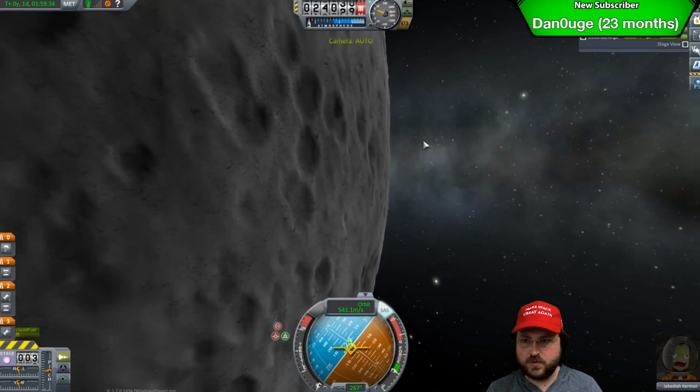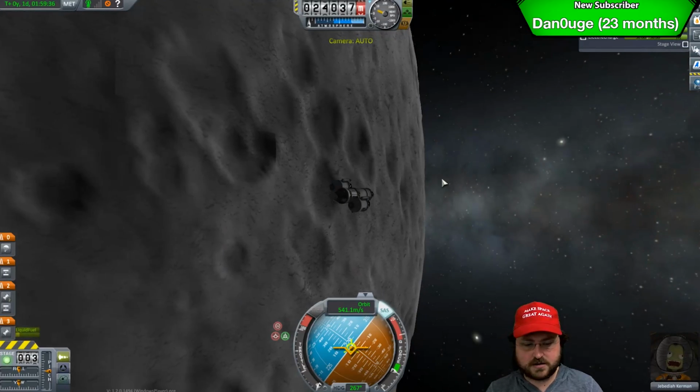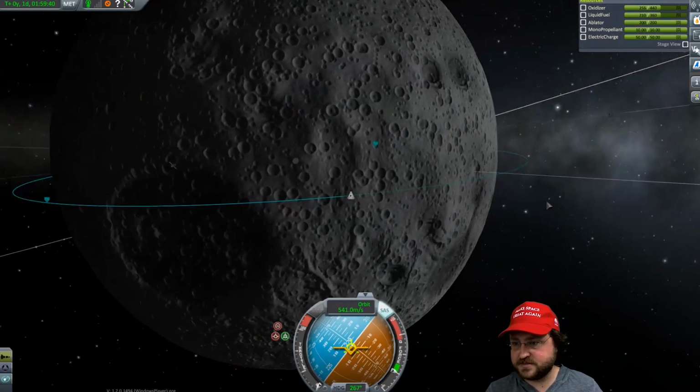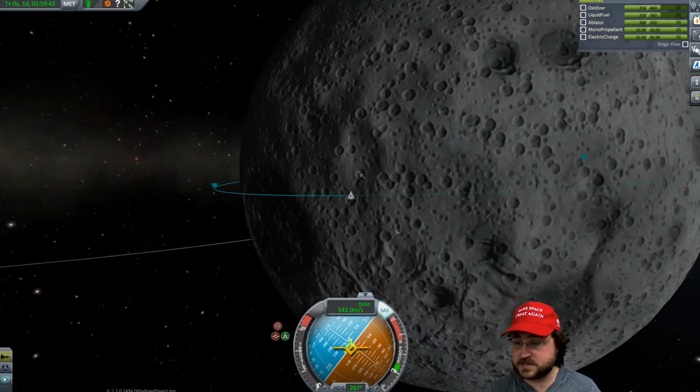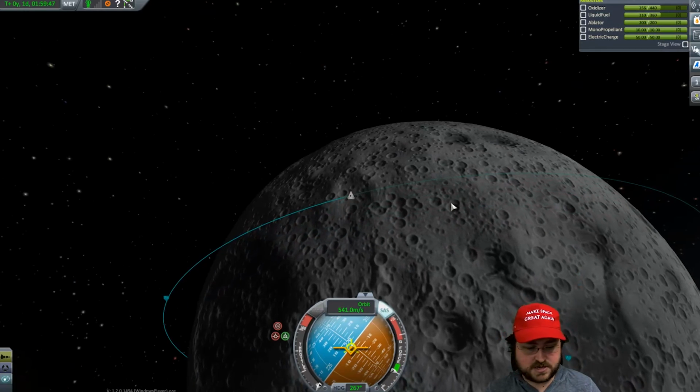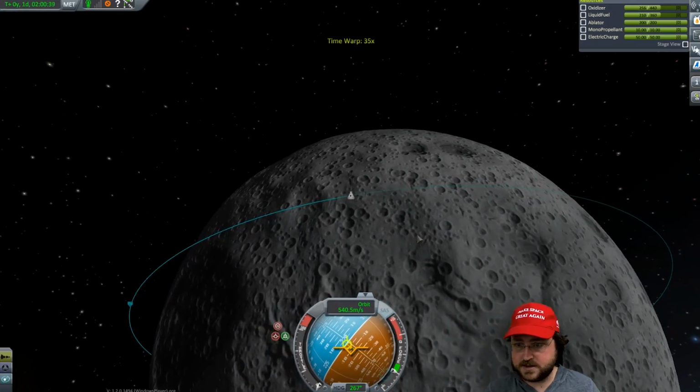All right, so we want to land, really we don't kind of care where. Center on ourselves. Ideally somewhere flat, but everything on the moon is kind of lumpy. That's the other advantage of Minmus. It's got those huge frozen oceans. So I don't really care too much. I'm going to fast forward a little bit more so we're slightly more sunny.